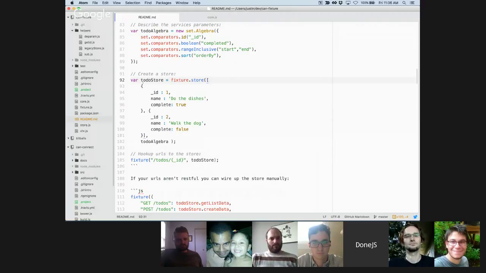And what this will do is create a kind of microservice that can filter and sort and understand by the right ID. And then now, if you give it a RESTful URL and you pass can fixture a store, it will write out all of the get, put, post, delete URLs for you, which is really nice. It can kind of simplify the creation of this and how powerful the fixtures can be.